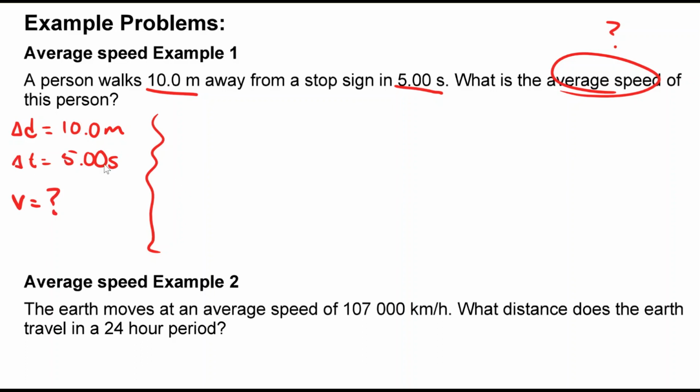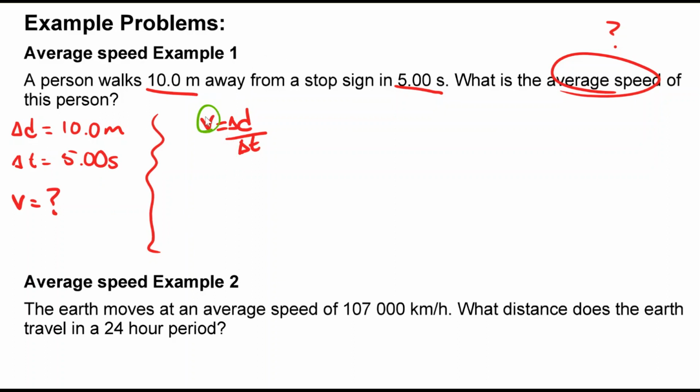So how are all of these things related? Well, they're related through the equation v equals delta d over delta t. Now, the thing I want to ask myself is, which one of these variables do we want to solve for? We want to solve for average speed. So this is what we want. So the formula is already isolated for the variable that we want. We don't have to do a bunch of extra work here. We can just, what we call, plug and chug. So plug the numbers into our calculator and let the calculator do the hard work for us.